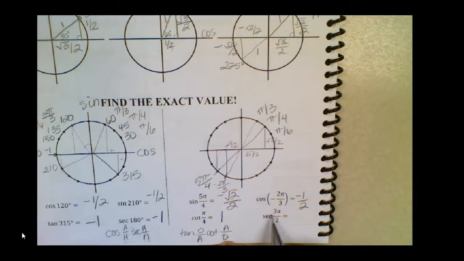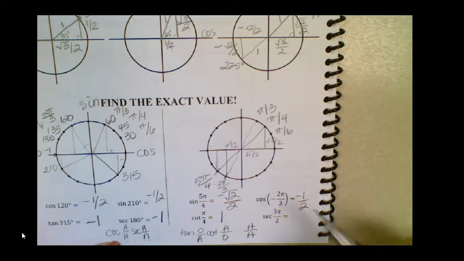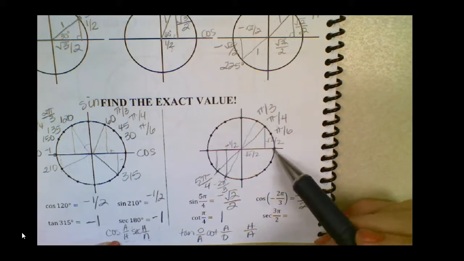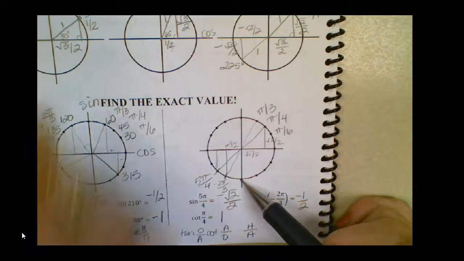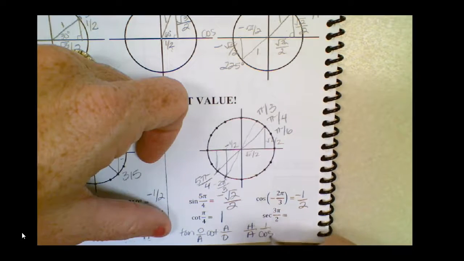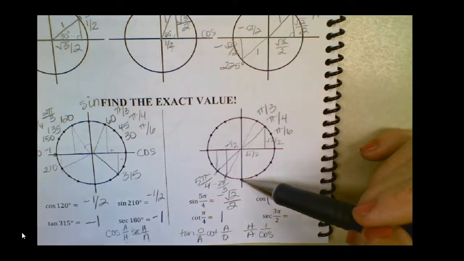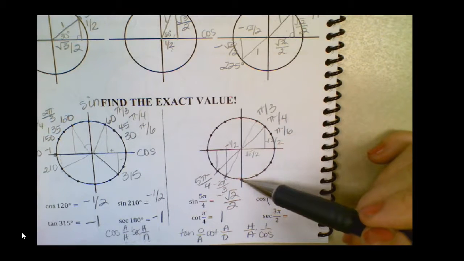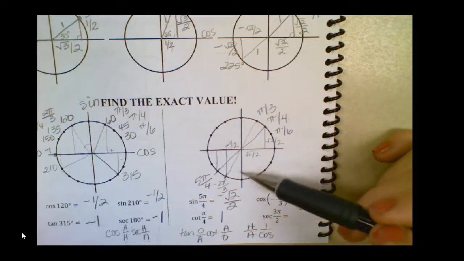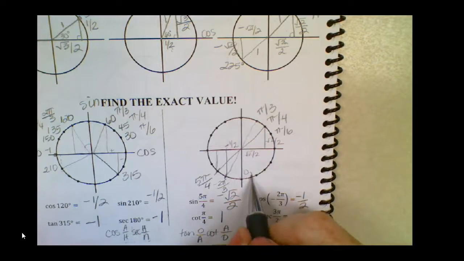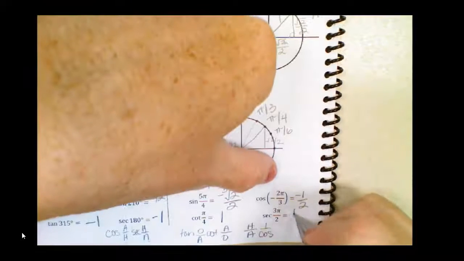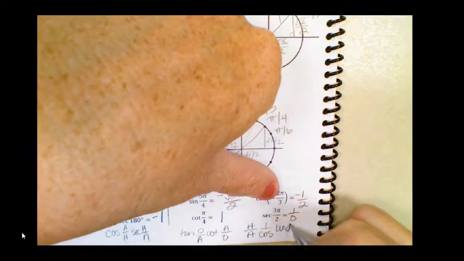All right, and last one, secant. Well, secant is the inverse of cosine, so it would be the hypotenuse over the adjacent. And if we're looking at 3 pi over 2, here I've got 1, 2, 3/2, or it's the inverse of cosine. Sorry, not the inverse, the reciprocal of cosine. Well, my cosine at 3 pi over 2, which is really 270 degrees, my cosine value, my x value is 0, because this point is 0, negative 1. So that means I have to go 1 over 0. Oops, can't do that. What do we call that when we're trying to divide by 0? We call that undefined.